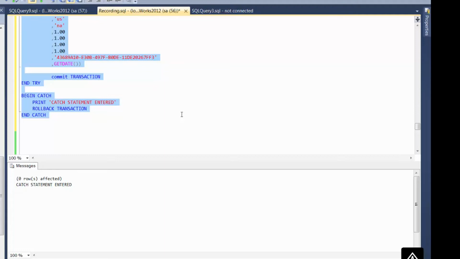So there are deadlock resolving mechanisms that SQL provides. There is something called a deadlock graph, which will actually tell you who the victim is and stuff like that, or which process is causing the deadlocks. We won't be getting too much into it, but I just want to make sure that you are aware of these things, so that if such an error occurs, you at least know where to go.